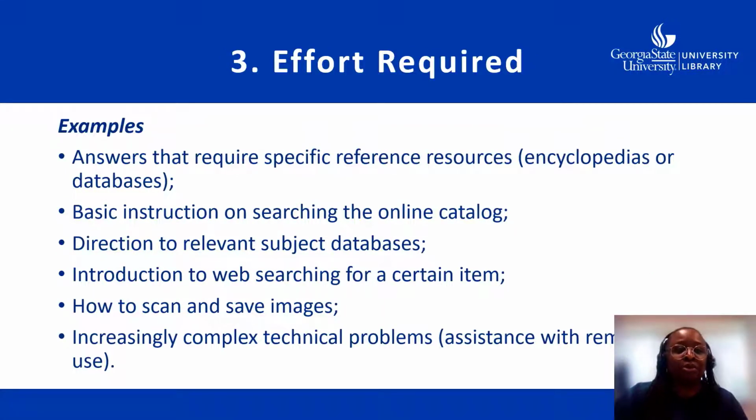The third level, at this point, you may start using a specific database, even if it's one of our general databases, such as Academic Search Complete or the ProQuest one, or even the Newspapers Plus. It requires a slightly higher level of knowledge. We have over 200 databases, so knowing exactly which one to start with requires knowledge and expertise. So don't sell yourself short here. Answers in this category require some effort and time, probably a little bit more time than you would use at level 2.